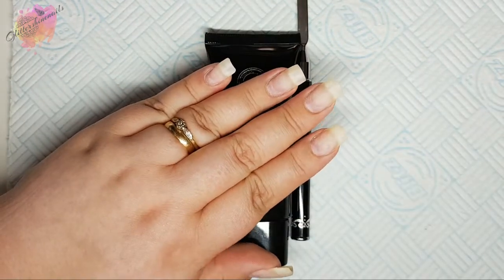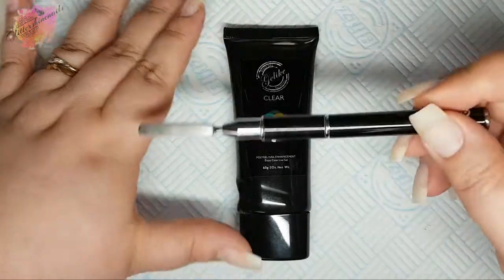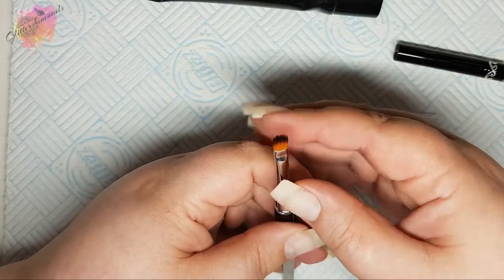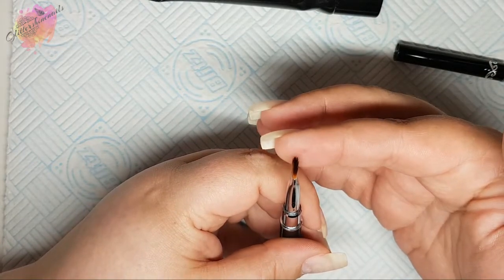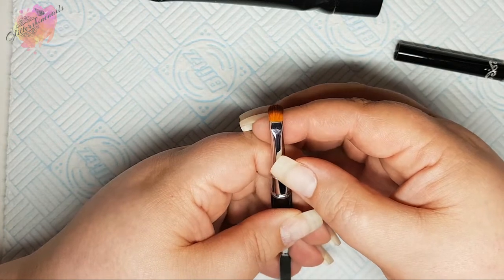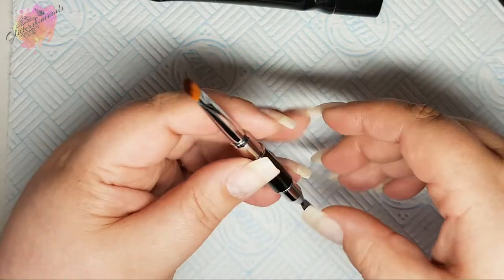Now on my right hand I've already done the full application. I did this off camera and it's all filed and finished. Now I do want to quickly show you the brush. I don't know why this happens, and it's not the first time it's happened to me either. I have fully cleaned this brush after I've used it, but the brush bristles have sort of splayed out. Now if I think about it, I'm sure I've had about 3 or 4 brush tools that this has happened to, and I've also seen it on other YouTube channels as well.